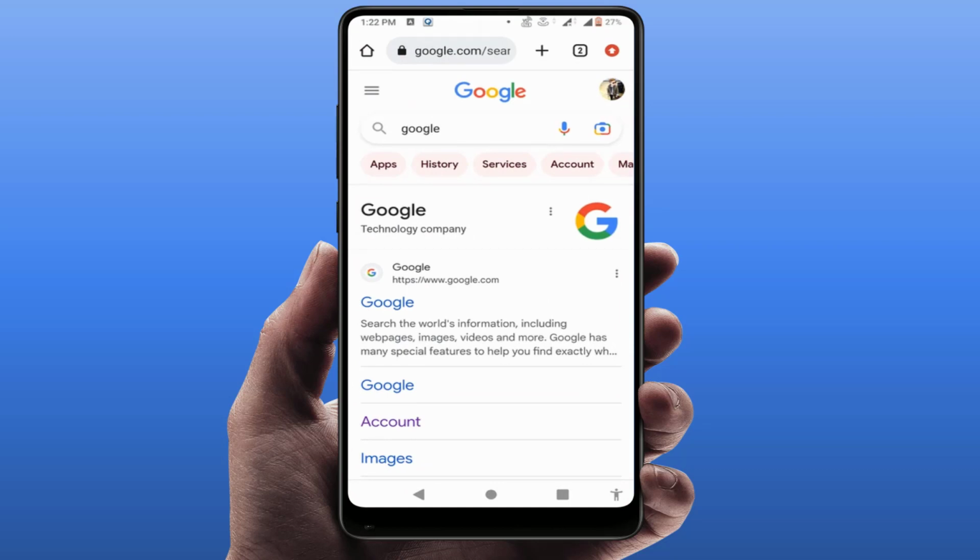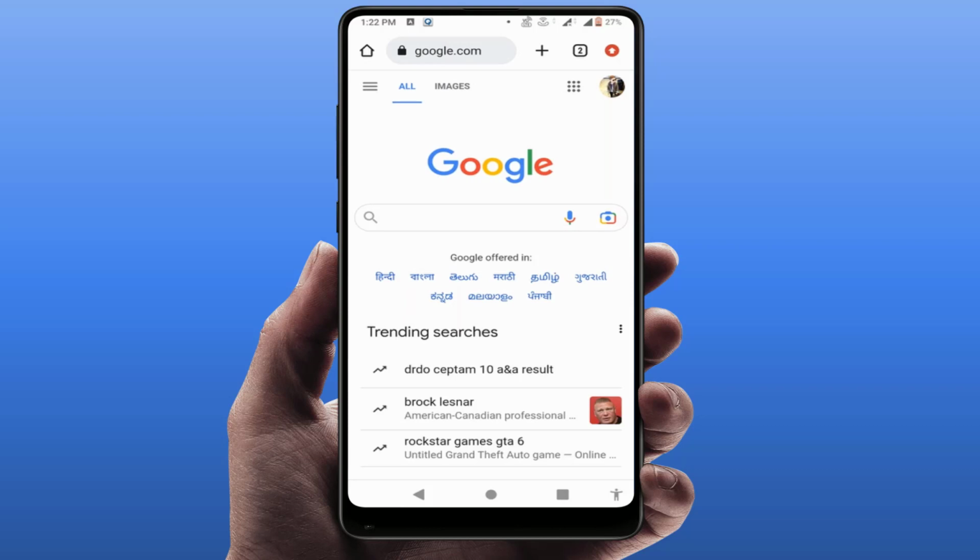Okay, so one more main reason behind this error is this, guys. If the website server is down, at that time you can 100% face this kind of error on your browser. So wait for a few minutes. After that, guys, try to open your website once. Hopefully this time it will fix your problem. In case you are still facing the same type of problem every time, you can follow this next method.